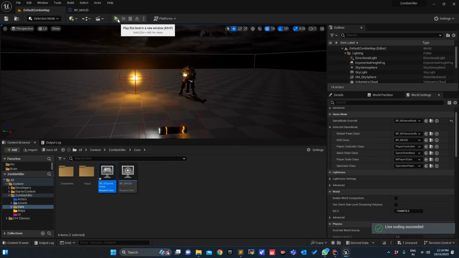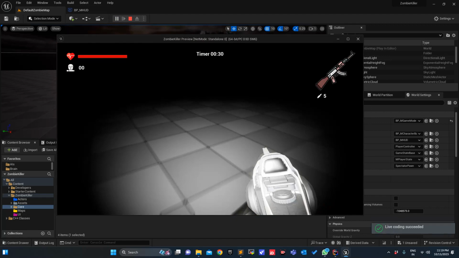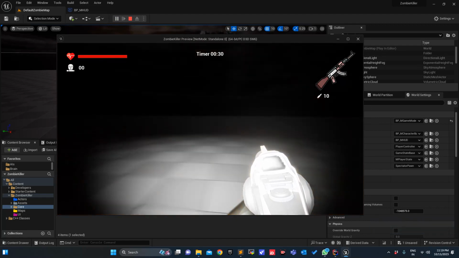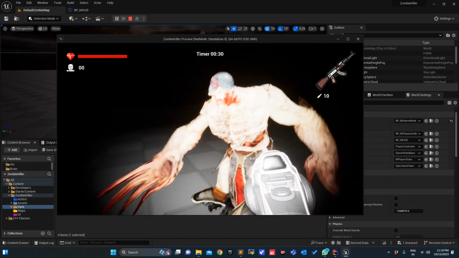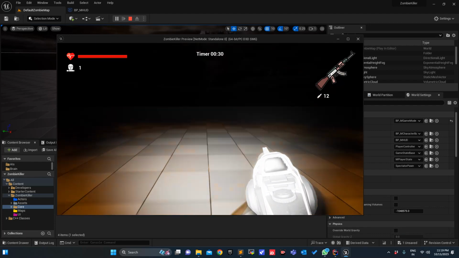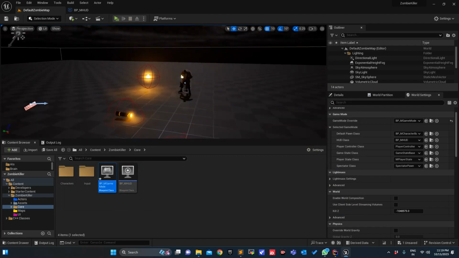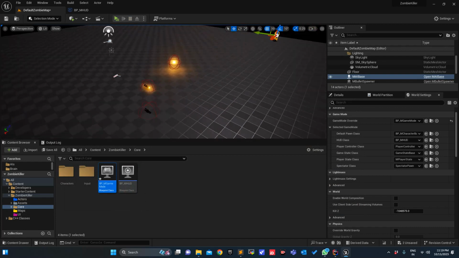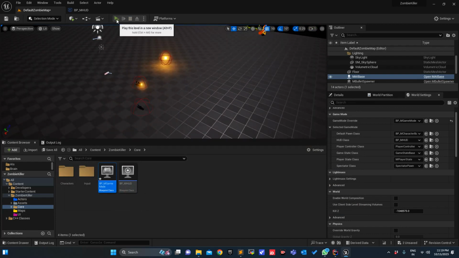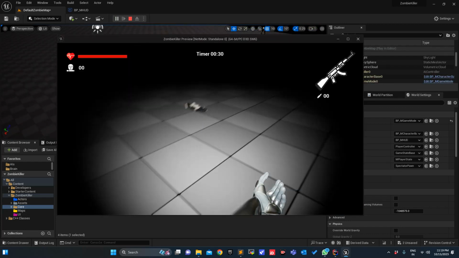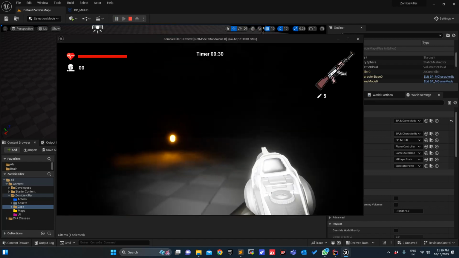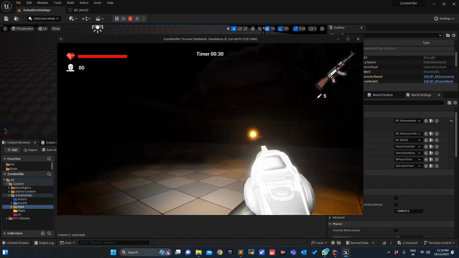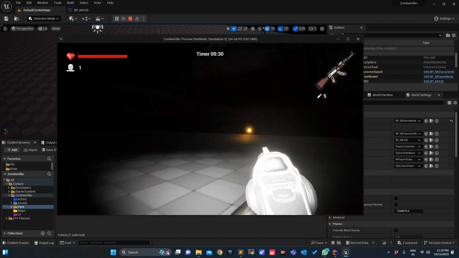Perfect. Let's check. Picking up my gun. The bullet count is 5, and now the bullet count is 10. The zombie is killed, and it is 1. Perfect. Actually, let's move this zombie quite far away. Let me pick up this gun. I have picked up my torch. Okay, there is our zombie. Now the zombie is killed.